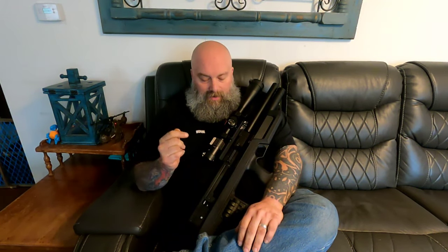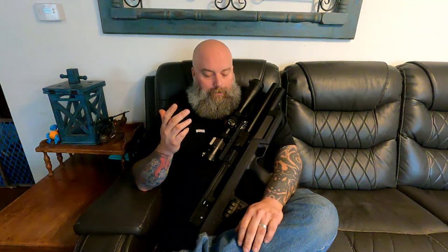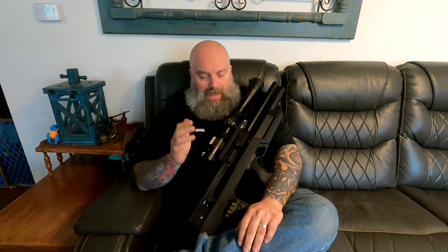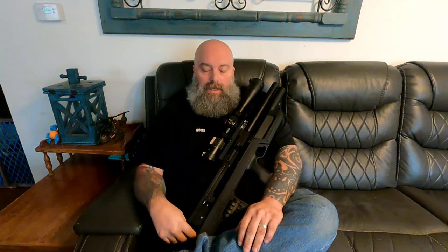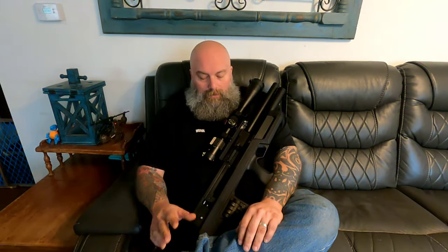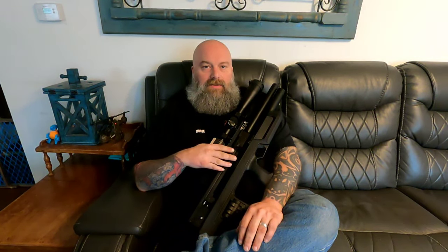But I have to say that this has been an absolute dream to shoot and to be able to do a pretty good amount of testing. I never adjusted the regulator. I didn't have to. I did play with the hammer spring a little bit just to see some variations, and it gave a decent amount of speed in its adjustability, from less hammer spring to more hammer spring. But honestly, the gun just shot so well that I never felt that I needed to play with the regulator. I shoot JSB Hades out of this.